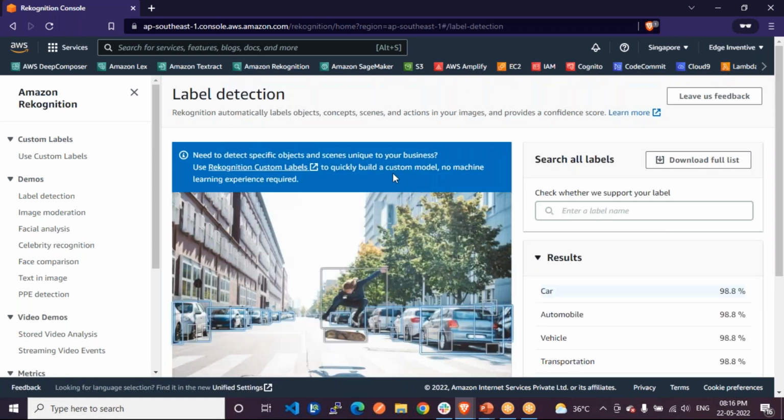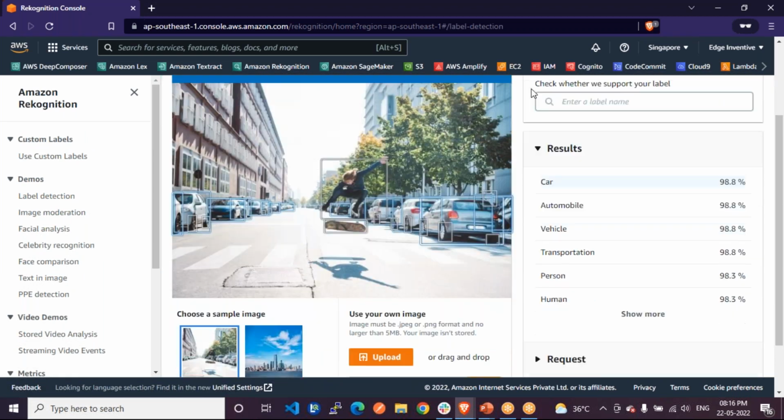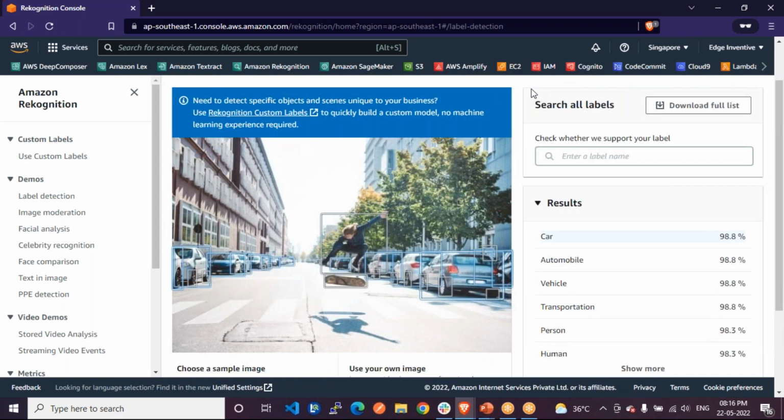There is a sample image which is already uploaded by Amazon. My machine has already made a prediction. It's time to validate that. You can see there is a picture uploaded by Amazon. It's a random guy who is skating on a road. If I move my cursor, check it out. It says there is a person. If I move my cursor near the cars, it says there is a car. And if I move my cursor near the wheel, it says it's a wheel, right? If I move my cursor near the skateboard, it predicts there is a skateboard.